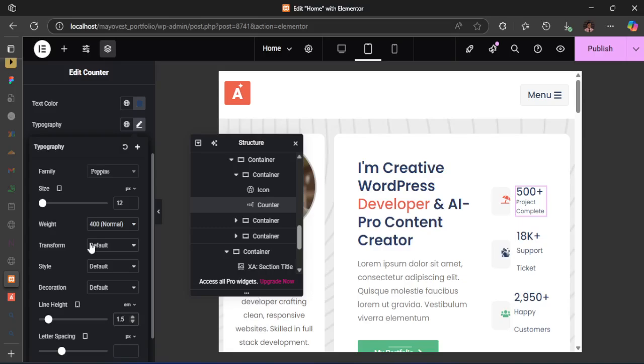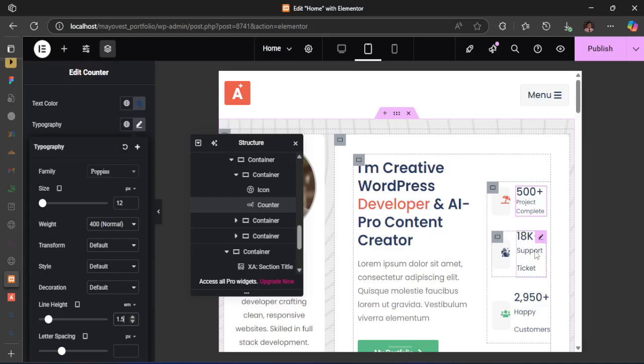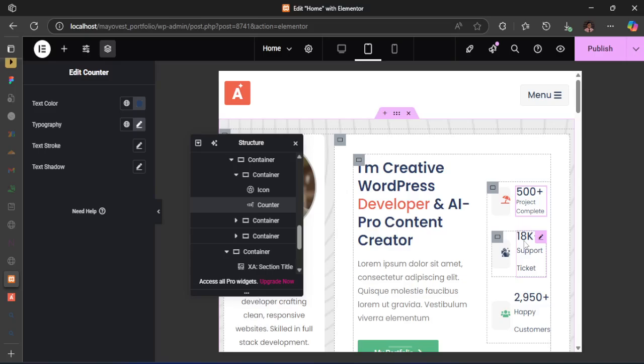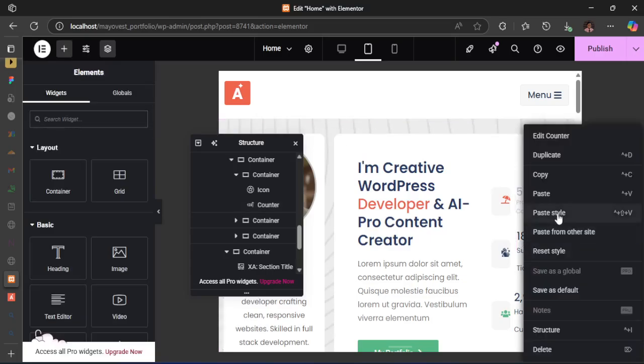But now, the setting that I have here, I want to have it on this one. What you have to do is click on that one, then go through the process, but that's a waste of time. So what you can do is, for any one of them that you've changed, you can right click on it and click on copy. Once you copy, wherever you want it to appear, there are two types of paste: paste, where you paste that content, and paste style, where all the style of the content you copied is pasted on this element.